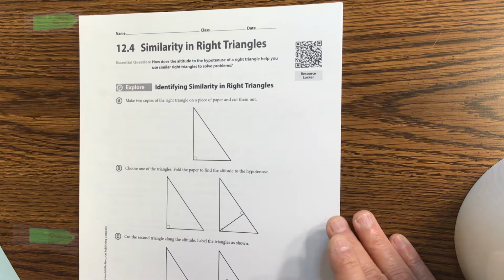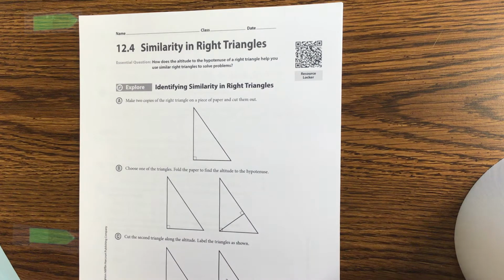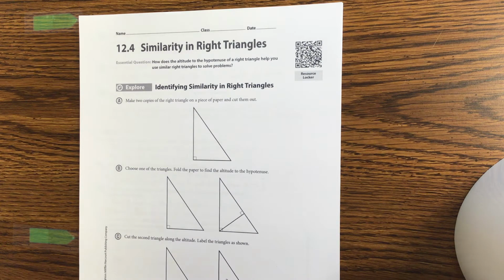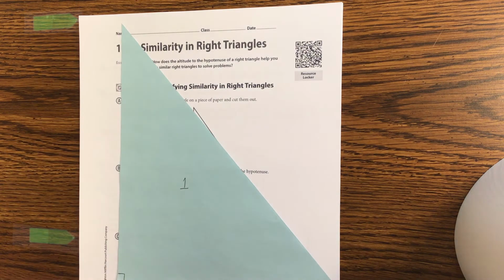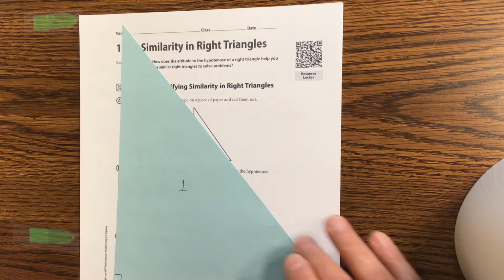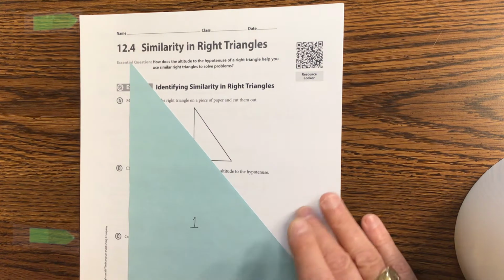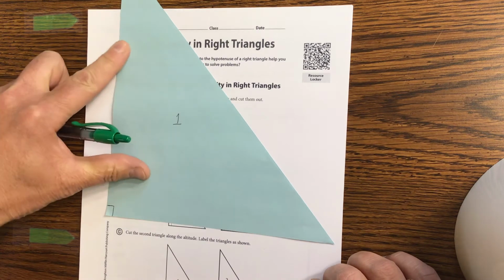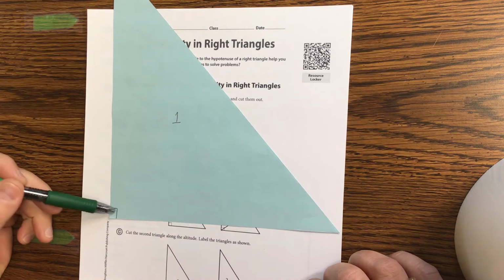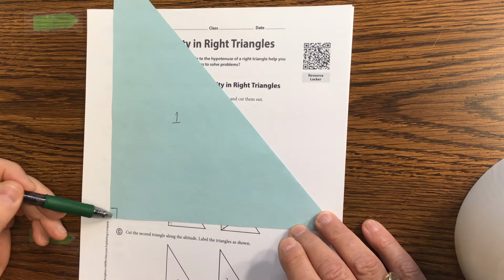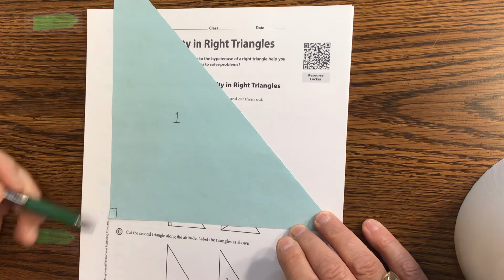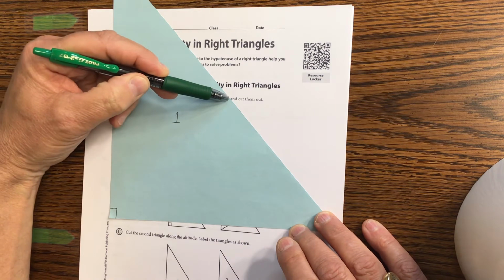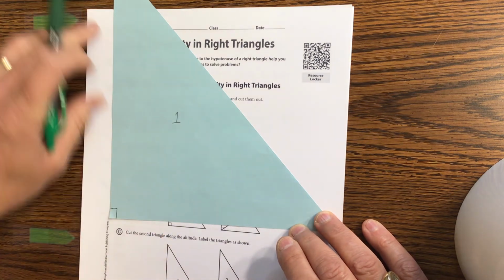So the explore part is asking us to take a right triangle. Again, I took the time and made one myself. Take a right triangle and letter A. We know that this is a right triangle because we indicated it has a right angle, and also, as additional information, we know the side opposite the right angle is called the hypotenuse.